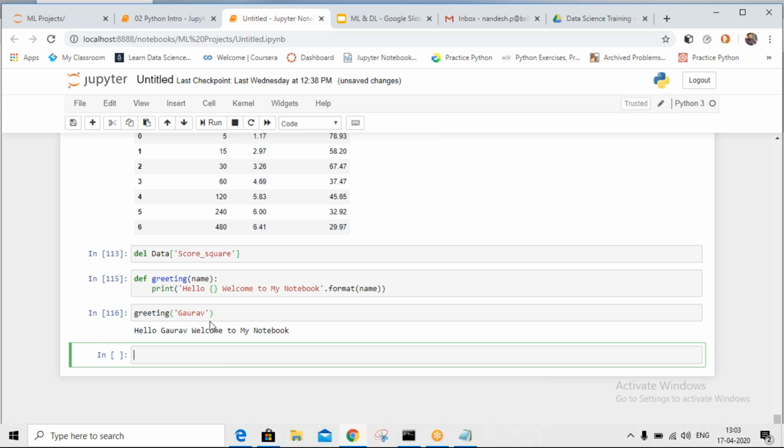Yes, lambda functions are also there, but we are not going to talk about the lambda function now. Nobody's going to understand that, at least at this stage, because we haven't discussed for loop or if else statements.